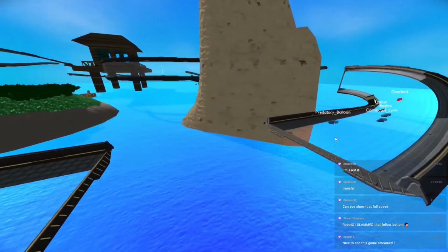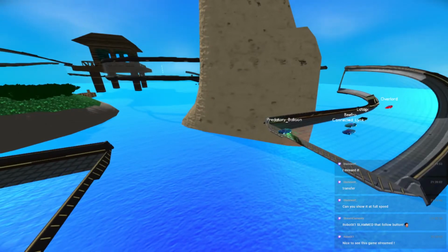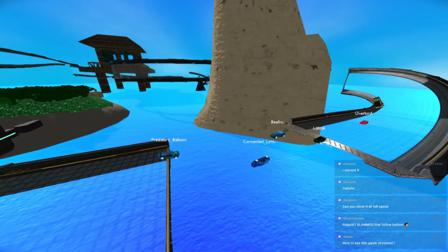And what about here? Can you make any optimizations here? Of course you can. So notice how Predatory got to the right to the end of that road and then jumped. Again, that's keeping all of your ground momentum. That's good. Keeping all of your ground momentum is good. Link jumped a little early and is rotating. He's gonna lose time for rotating.